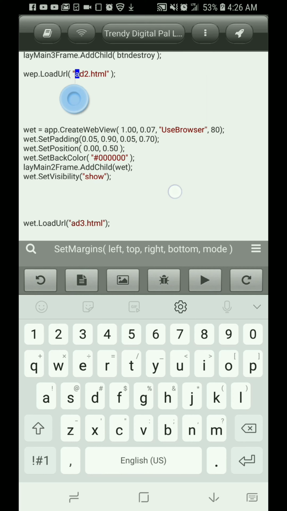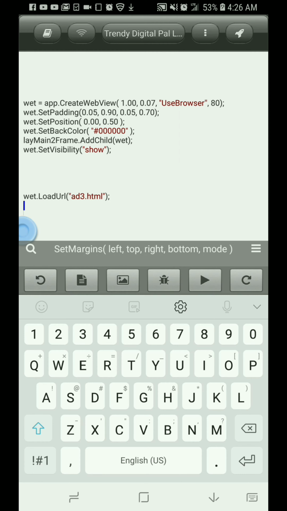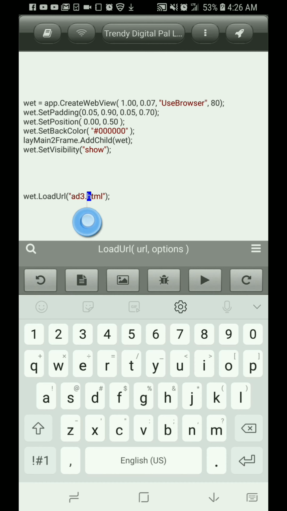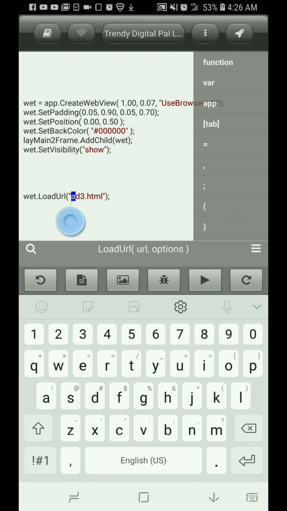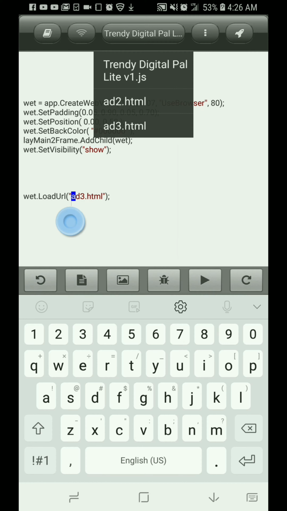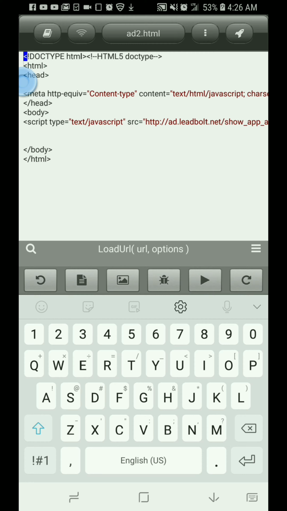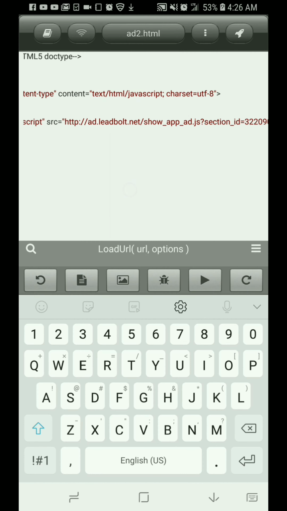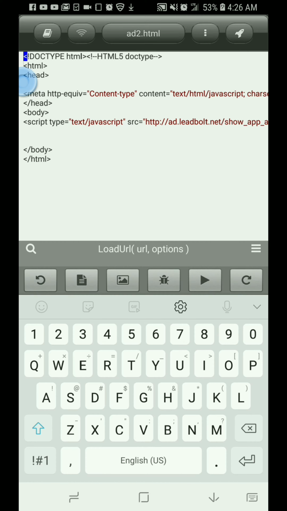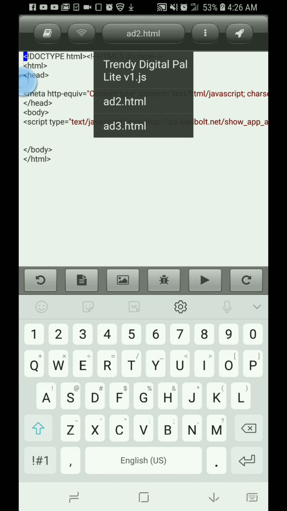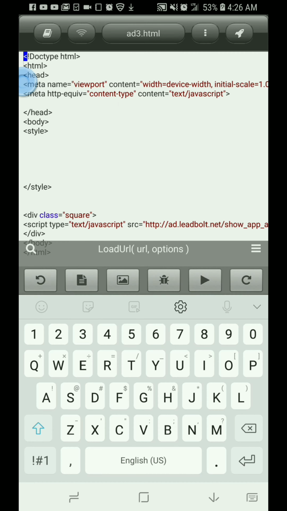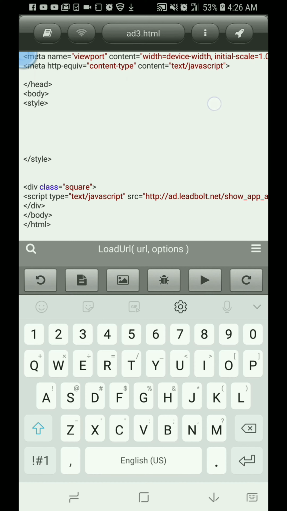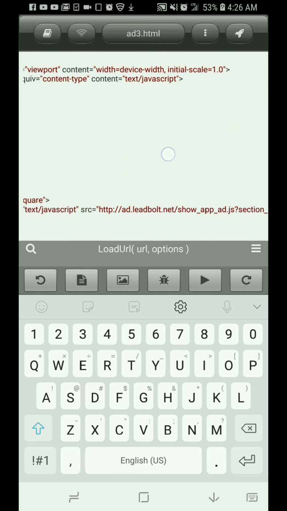And here's a very small section, as you can see here. And there's my web view where I choose the load URL option. And I'm going to link my HTML file to that. So you're going to create a separate HTML file when you create your app. And that's what you see there. And there's the Leadbolt address. And you can see there's very minimal coding there that allows the Leadbolt ad to run.